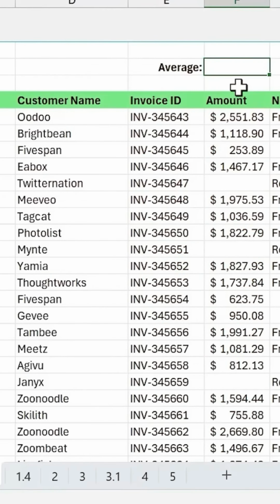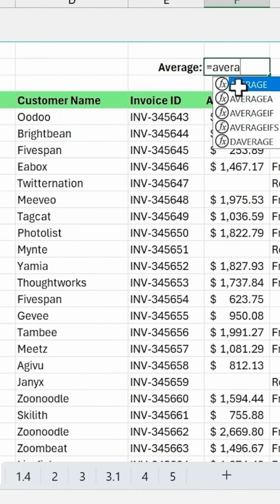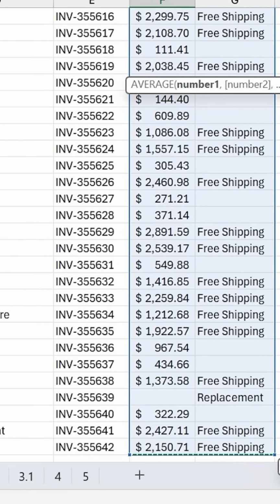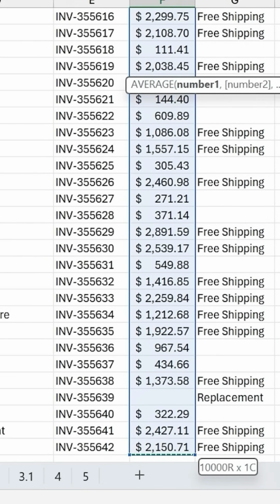Now Control-Shift end will also select out to the right. So if we're going to do the same formula here, just select this cell. Control-Shift end is going to select all the way to the right, however much used data or used cells you have out to the right. So at this point here, we have 2 columns selected. We obviously don't want that. Here what I can do is hold Shift and press left arrow, and that will bring it back. And if I have to go back maybe 3 columns or something like that, just hold Shift and continue to hit left arrow. That'll get you back to just 1 column selected.